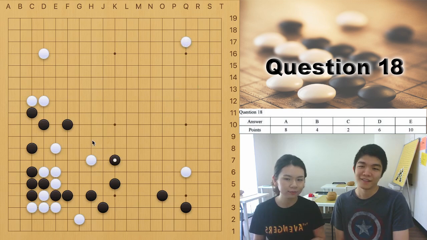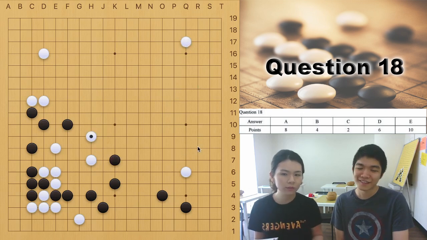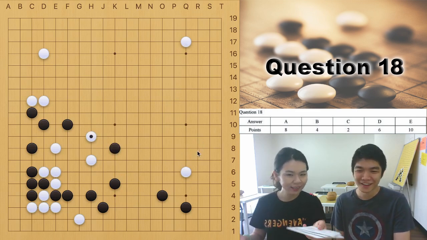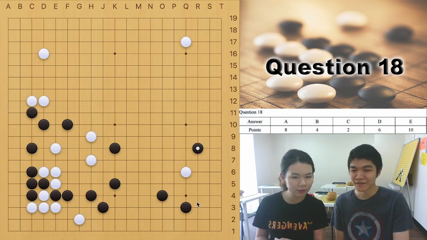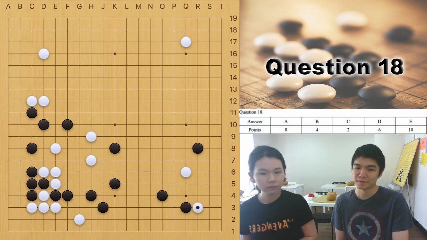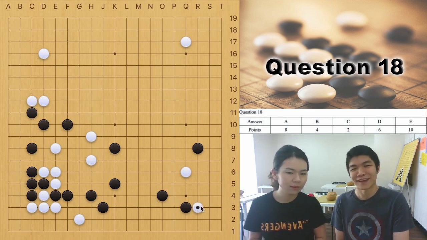Do you agree? No, I will not play one space jump. I mean, I will play two space jump. Okay, fine, two space jump. Then I can start attacking your stone. There's only one way to Sabaki here. We should just play a game every time.